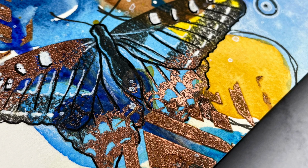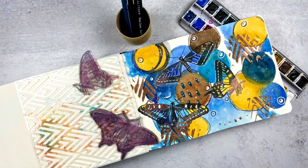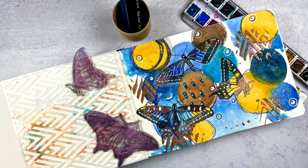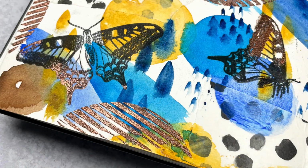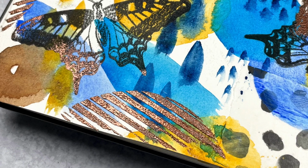Here you can see the copper embossing powder on top of the embossing paste, and I love the look of that. And I think I do like this spread on the right. You can see I added some white Posca pen to the butterflies to help accentuate those. On the second page, I used the sphere stencil instead of the deco wallpaper stencil.